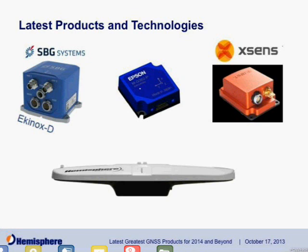And so within the marine market, as you can see, there are different products and product lines coming. GNSS products are more favorable. They're used in a tightly coupled or loosely coupled system of INS to be able to calibrate, or vice versa. The IMU systems would be able to help the GPS find its position a lot quicker. And with that in mind, thank you.